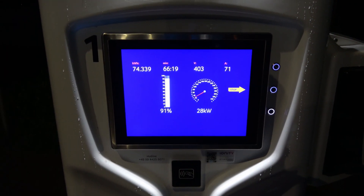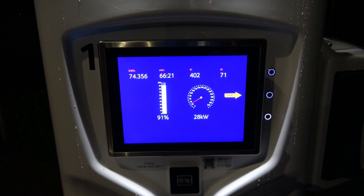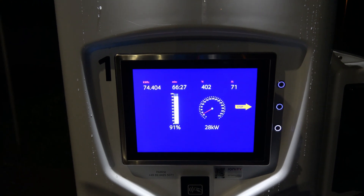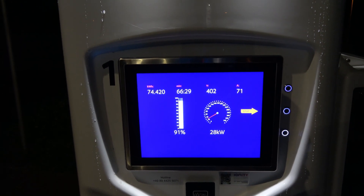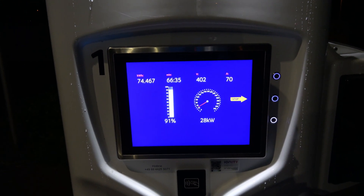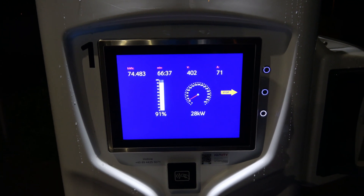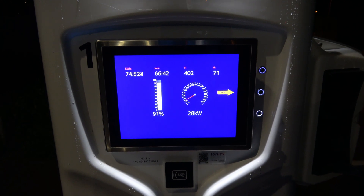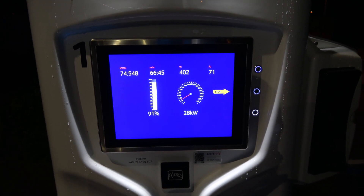We are at 90% now and it took one hour and six minutes to get there. I'm charging up a little bit more because tomorrow morning I have to do a demo with a couple of my Aikido friends — they've asked about it. So I'm making sure I have about 90% charge when we do the ludicrous launch with the guys. I'm really tired right now so I'll charge up for a couple more minutes and then head back to the hotel for a good night's sleep.